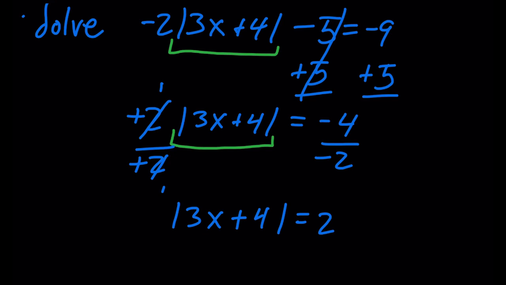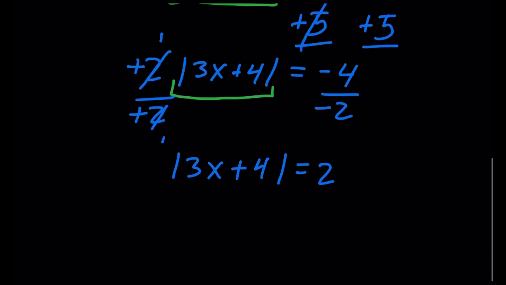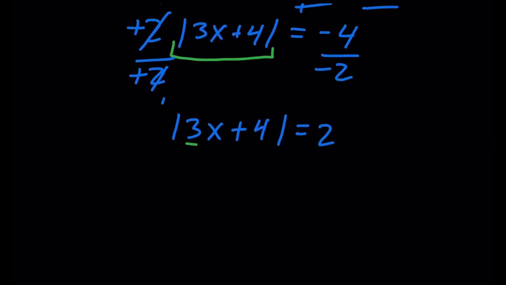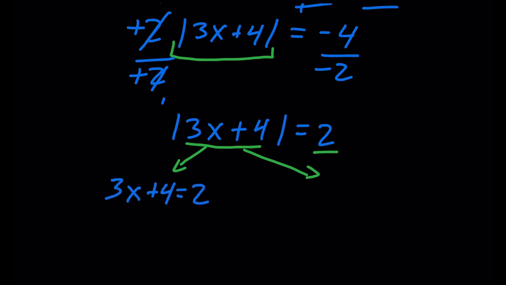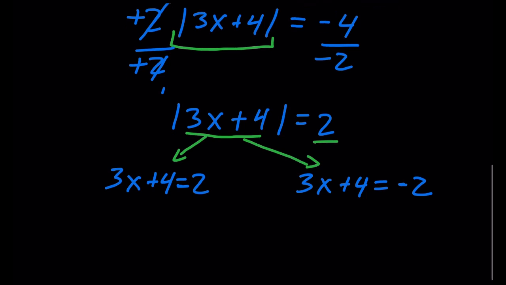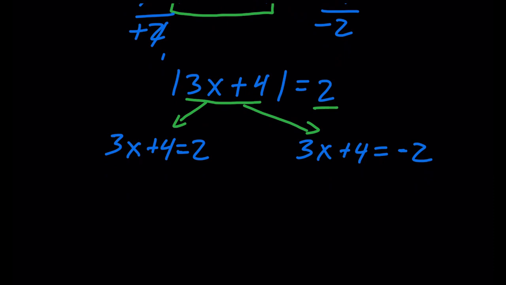Now we are in exactly the position that we are familiar with, that we want to be in. We have an absolute value expression by itself and a positive number on the right-hand side. So let's identify what's going on the inside and what's going on the outside, and let's split this into two separate linear equations now. So we take what's on the inside and we set it equal to the positive value of what we see on the right-hand side of the equation. We take the inside and we set it equal to the negative version of the value we see on the right-hand side of the equation. And now the absolute value symbol is gone. So from here, we solve each of these two-step linear equations to get x, and we're good to go.